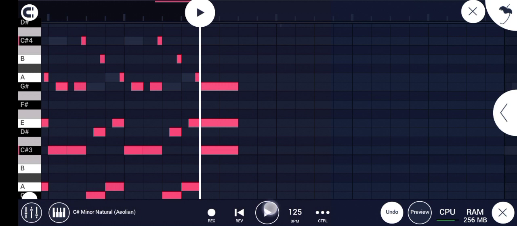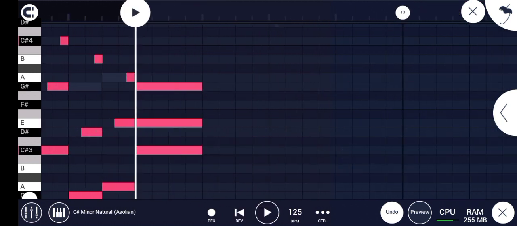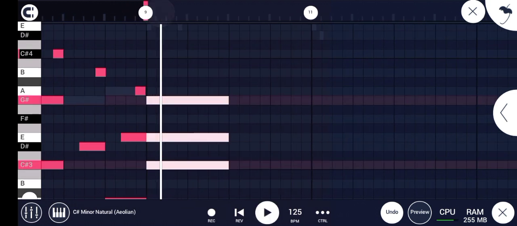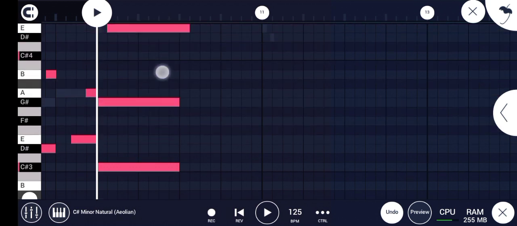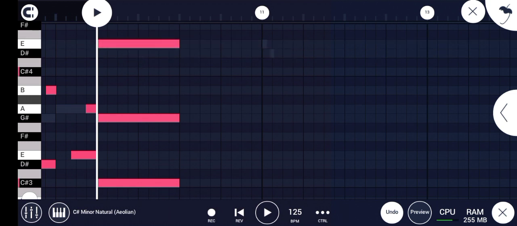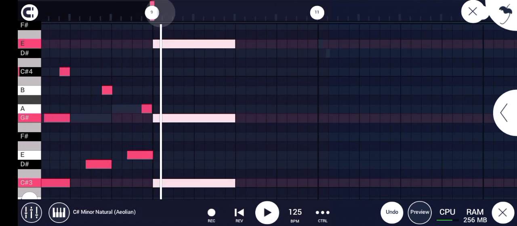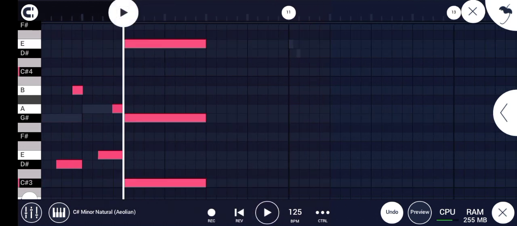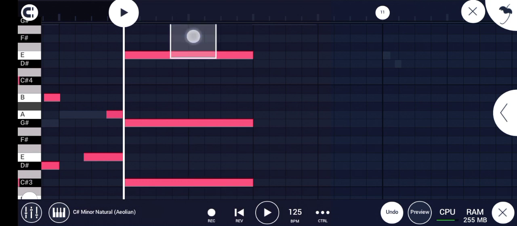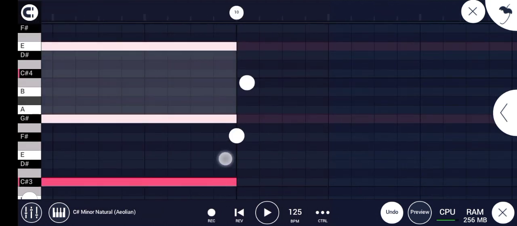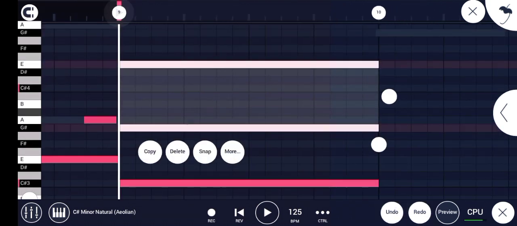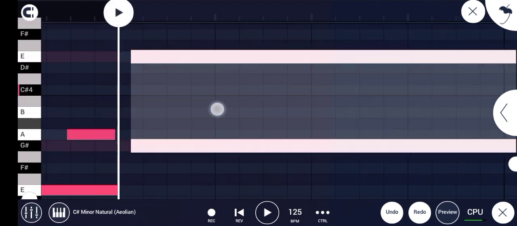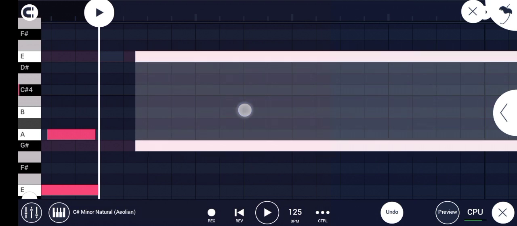So, okay, after making the chord, I had to pitch the E up an octave, like I had to move it up an octave. Then I had to invert the chord progression, and then I had to move these top notes to the right 3 times, so that I can start strumming the guitar right in FL Studio Mobile.